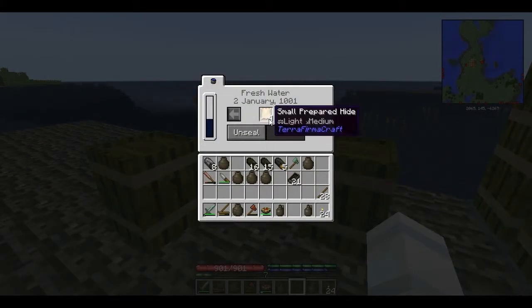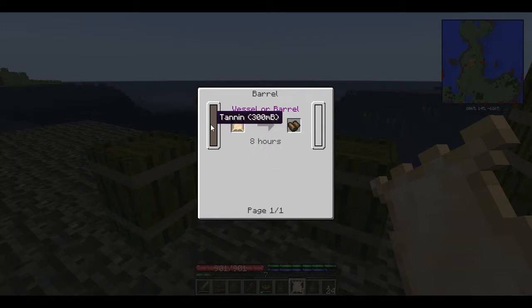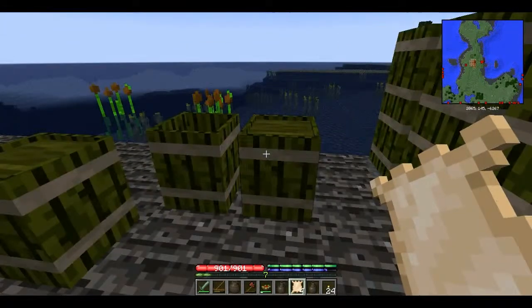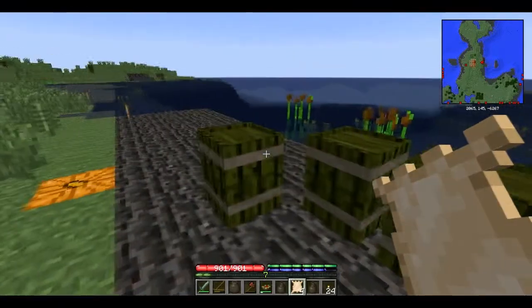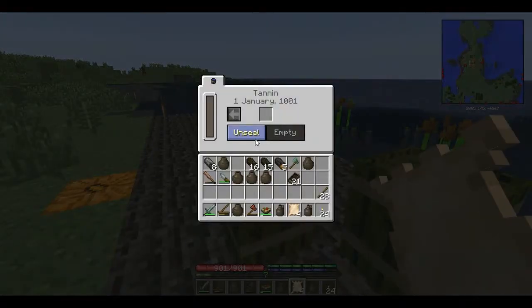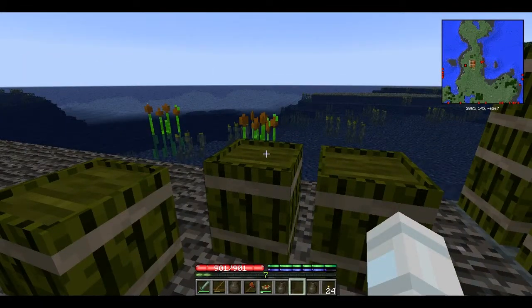Now it has been done. The small prepared hide is ready. Now the next step is just to toss it in some tannin. Get it quite a bit. And how do you make tannin? Just take a bottle, fill it with fresh water, toss a log inside, leave it long enough, and you turn it into tannin. Now seal, and we just wait for this.